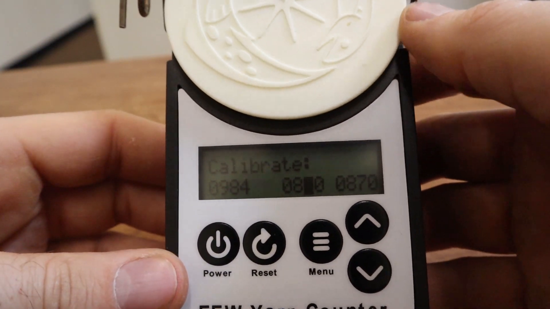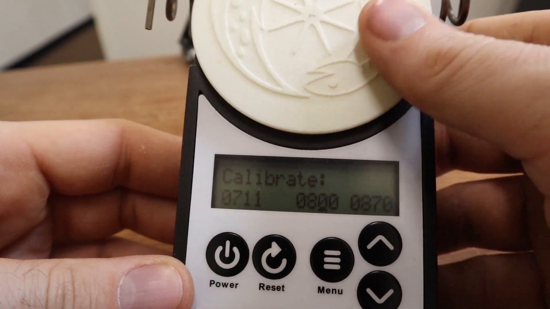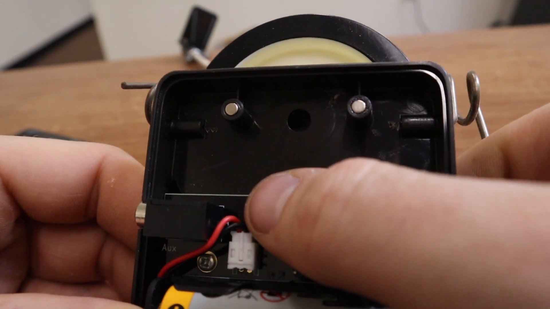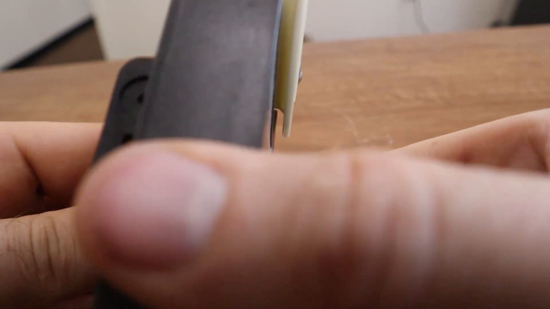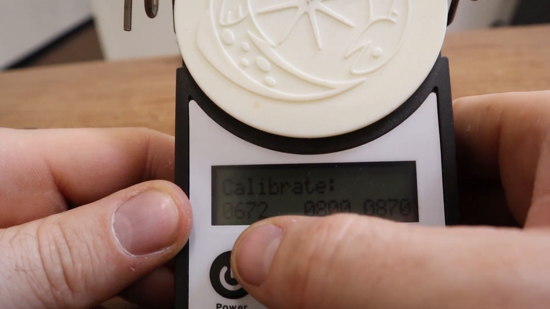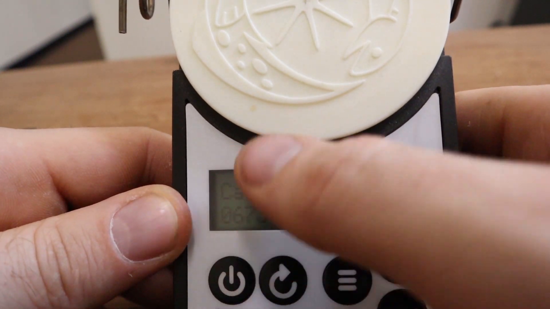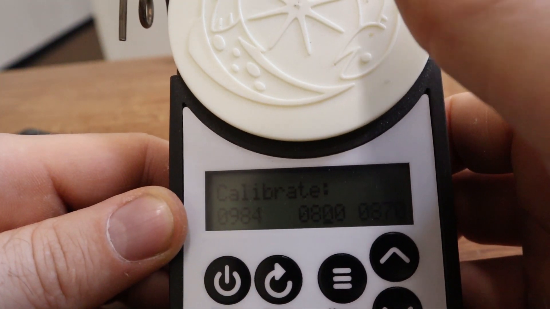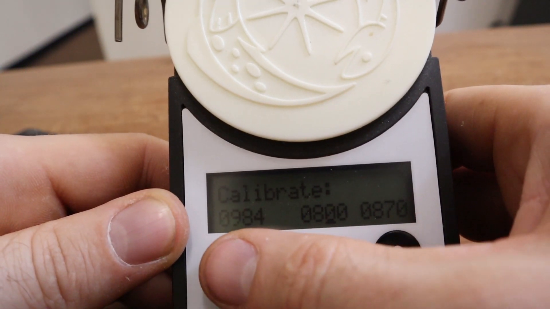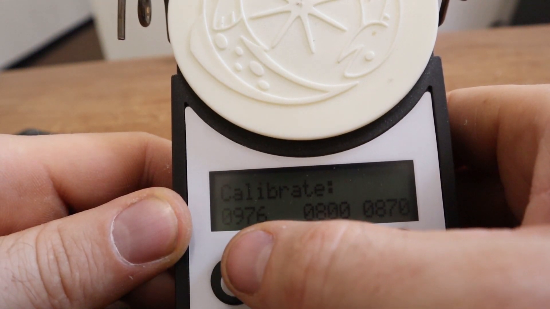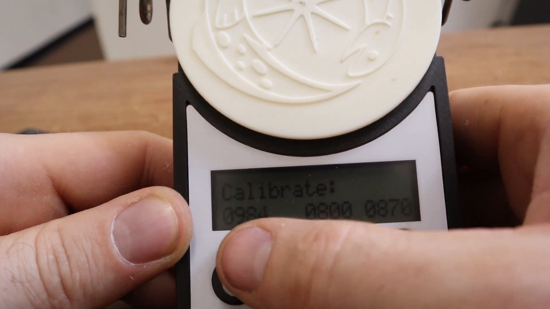You can see that like right now the sensor is sort of down here. So it's sensing the white region of the disk and it's seeing it fluctuates a little bit, but it's a little under 700. And then if I rotate a little bit and it changes, now it's sensing the black region of the disk and it's got a value up around 870 or something.